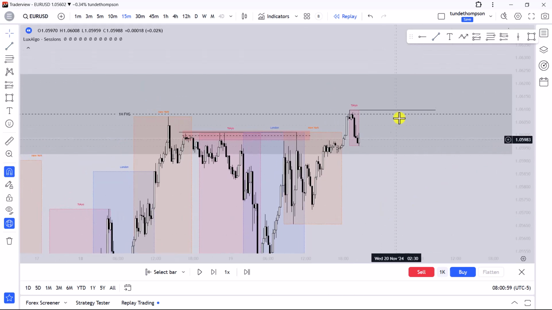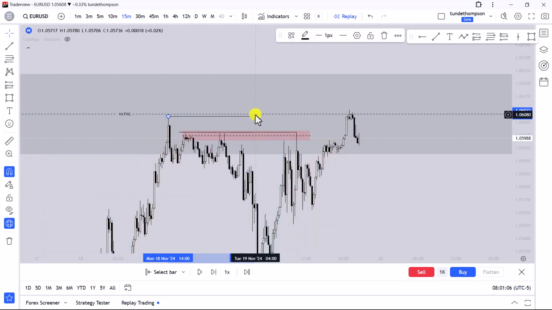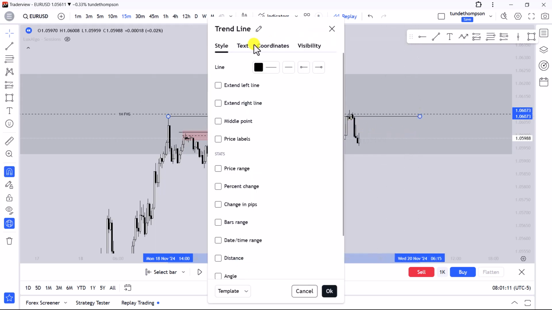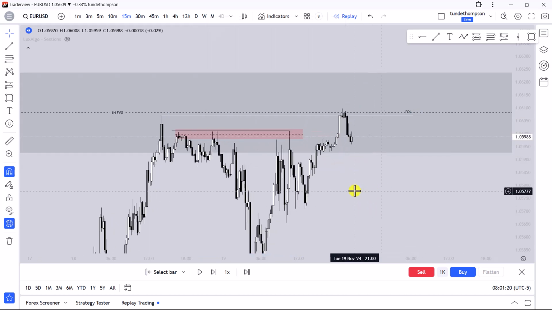And what happened? Creating the high, it took out the previous day high, which is Monday's high. So we can clearly label this as previous day high. So one thing you want to know when a market is bearish and is taking out highs, especially a major high like a previous day high, is that you want to notice that there's going to be momentum. It will just take it out, and you want to have momentum.